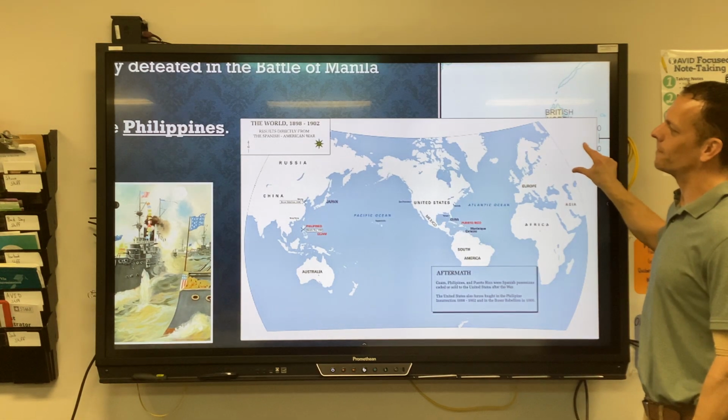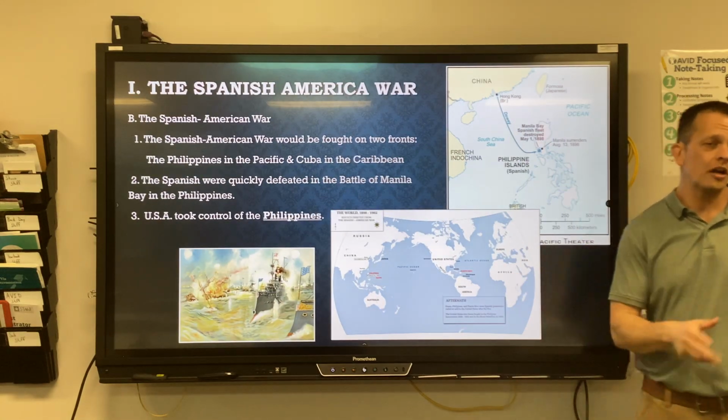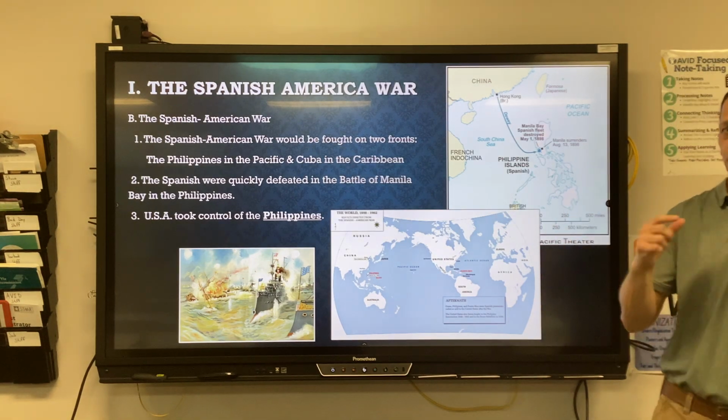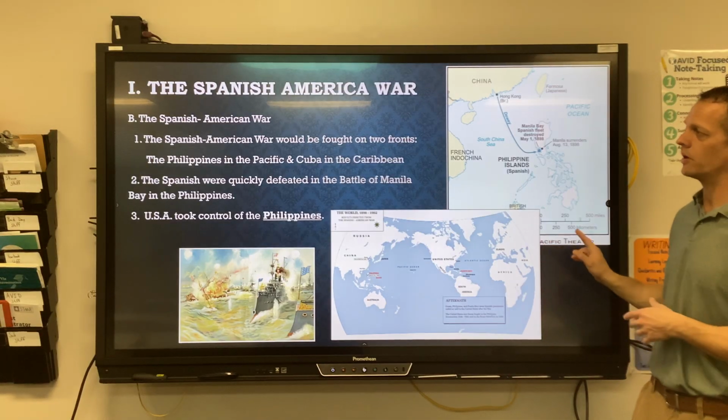Back in the day. I'm going to come back to the whole thing about the territories and imperialism and stuff like that. For this map, it doesn't even have to be perfect. I just need you guys to understand we're fighting two different areas. Because we're not fighting Spain and Spain, we're fighting in the colonies. That's the biggest takeaway from this.